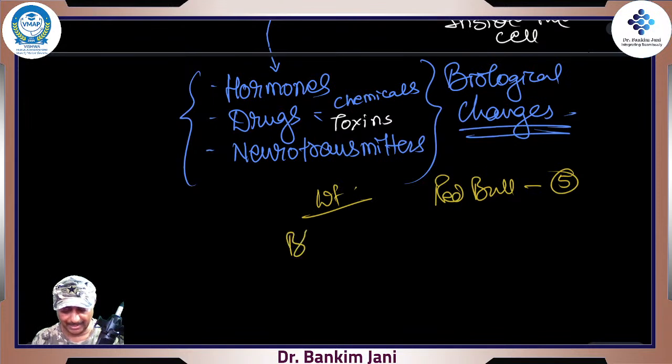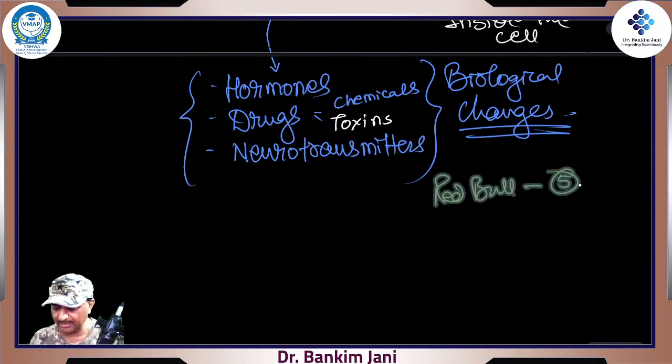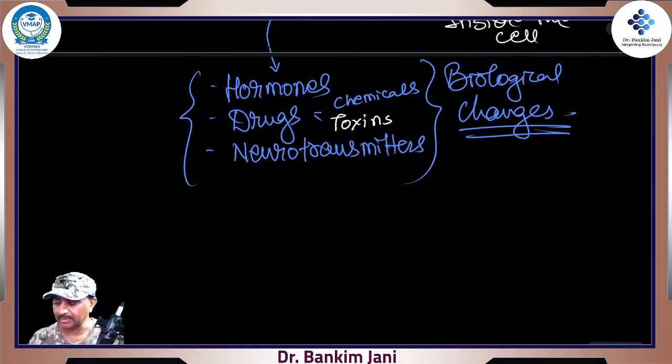Why is it said to be good for weight loss? If you take black coffee and add MCT, medium chain triglycerides, it becomes what is called bullet coffee, which shoots your metabolism to a very high level. But all these things come with some side effects. You'll automatically understand why it all occurs, you don't have to cram. That's how we'll be understanding these systems.